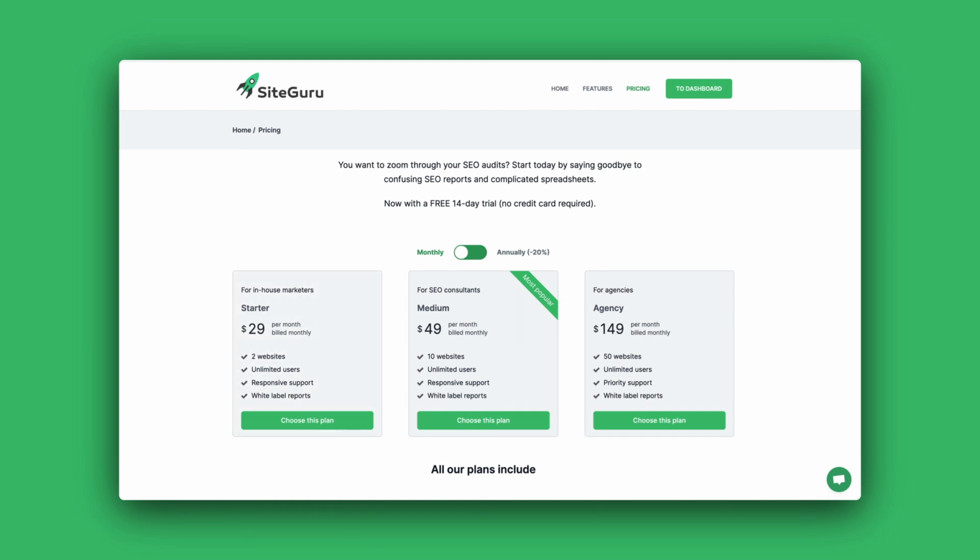And while it would save you a lot of time in the beginning fixing all of the site audit issues, then in the long run, it'll be the perfect tracking tool to test all of your SEO experiments by saving time that you don't have to note down all of your changes. You don't have to remember to monitor after your changes, because SiteGuru will take care of all of that. So if you're looking for an SEO tool to help you run experiments and keep everything in order, then SiteGuru is a perfect way for you to continue to do your SEO experiments. Or if you want to start doing SEO experiments, then SiteGuru can be a great help for you.